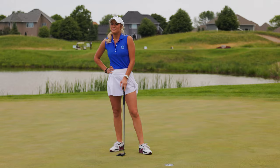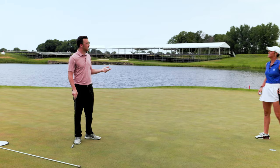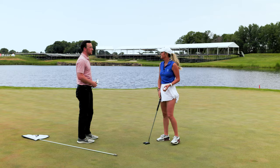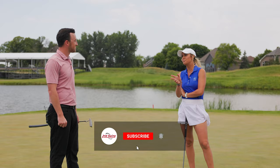Emma wins the Club Swap Challenge on the 14th hole at TPC Twin Cities. Drew notes if they both had their own clubs — at least their own putters — they probably would have made fewer strokes. The 14th hole at TPC is always a fun challenge, and at the 3M Open golfers face a similar test. Drew congratulates Emma and jokes that if he's missing his 7-iron, he knows where to find it — it's in her bag.